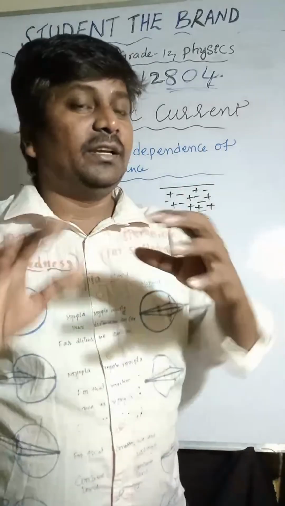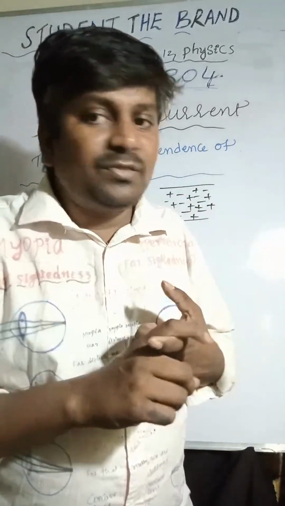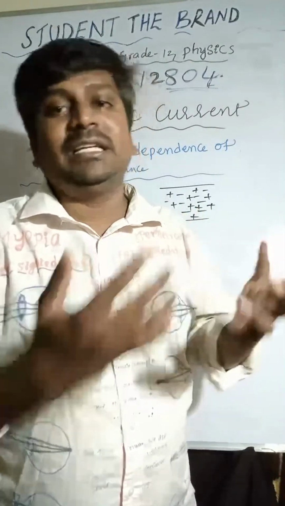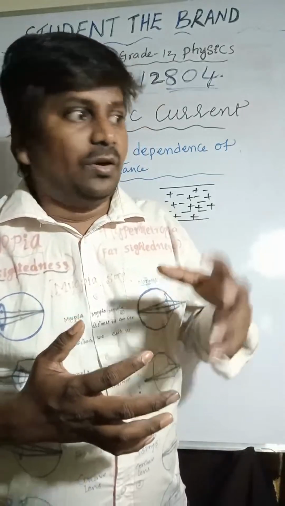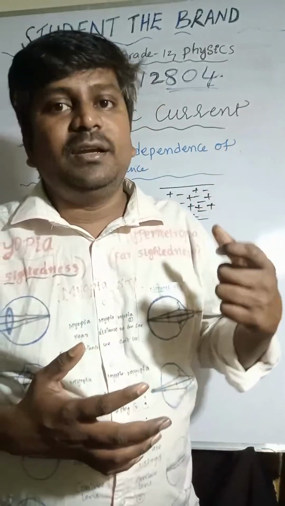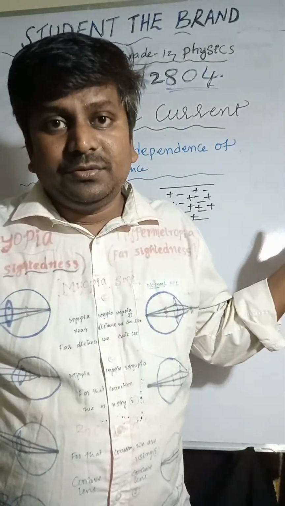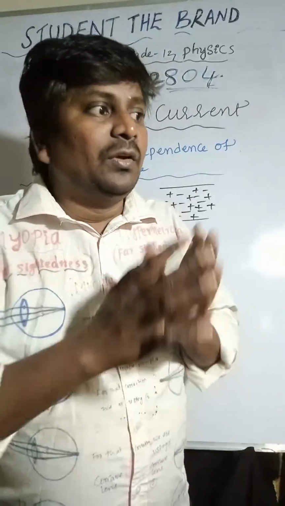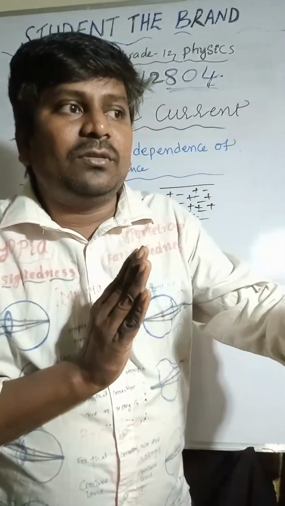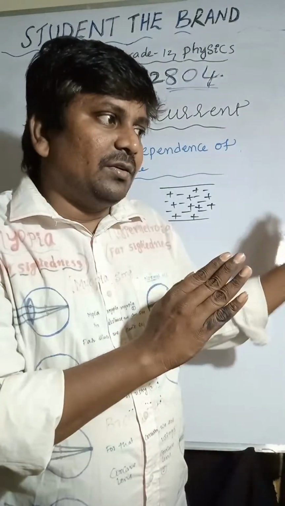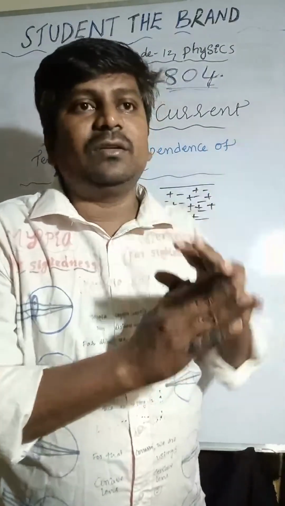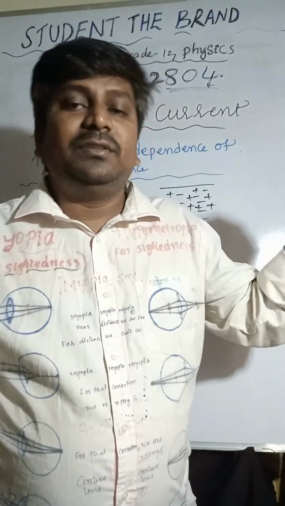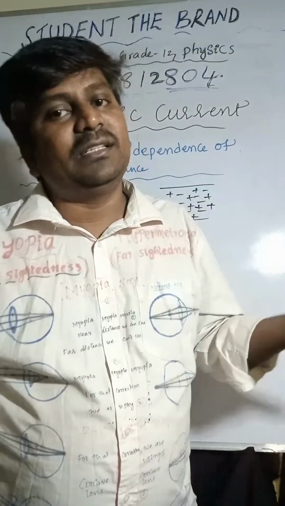So two points, observe very closely. Point number 1: when temperature increases, movement of the electrons increases. Electrons will vibrate with a greater amplitude. As I said in drift velocity, an electron will hit another electron, that electron will go into another electron, and so on. The electron will not stop until it reaches the destination. Still it continues the process.